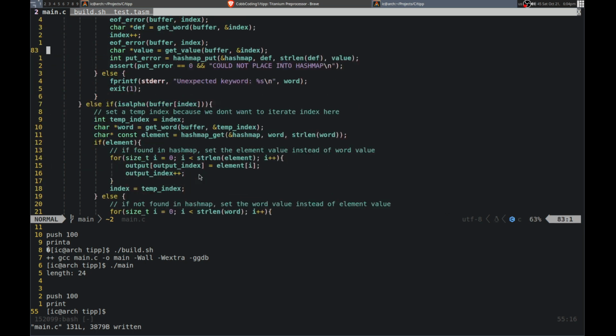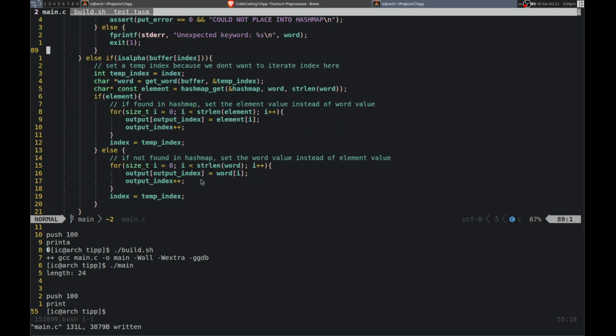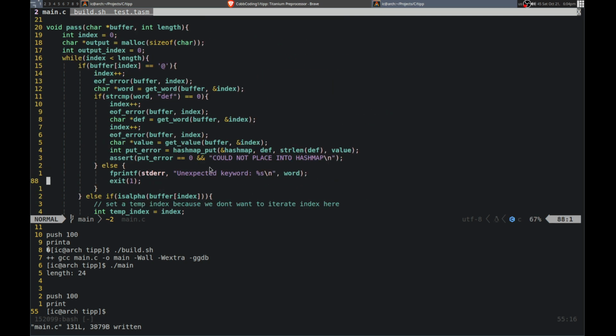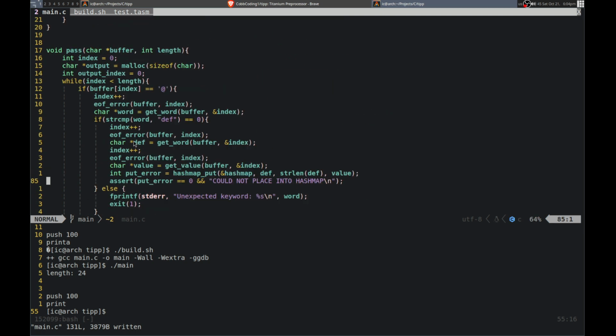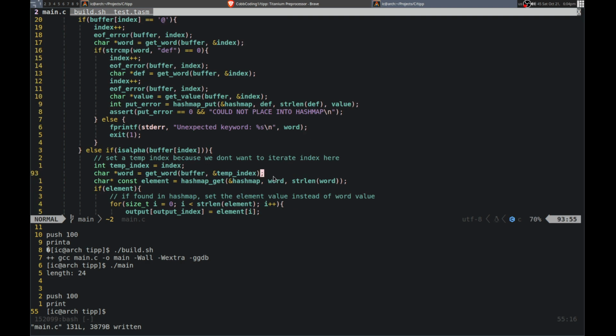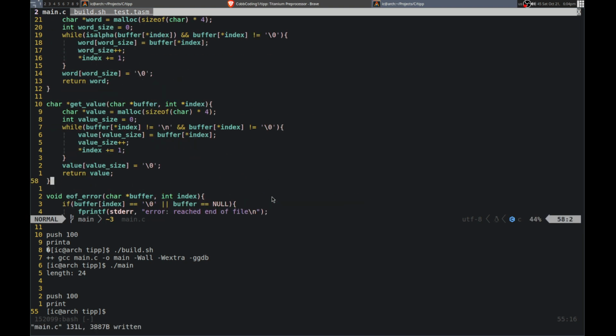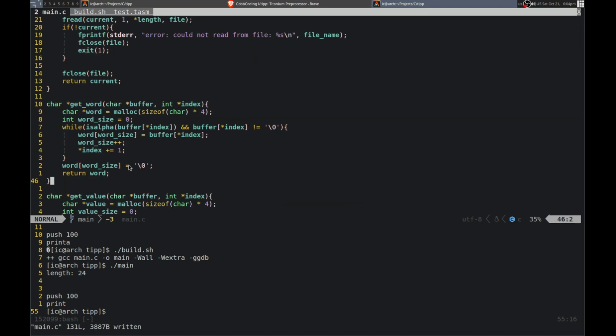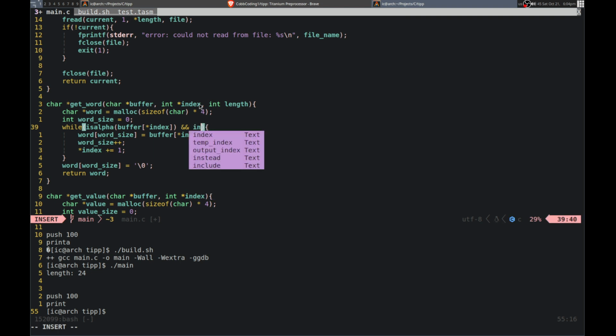Perhaps if we pass the length into the function, let's see. Get word right here. And then we have to set it up here, get word. Index, like that.